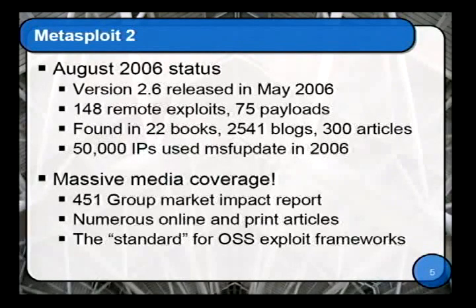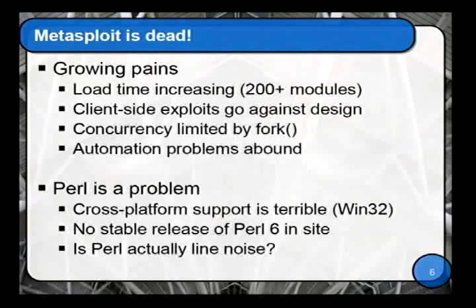We have a lot of media coverage recently. We got covered in the 451 Group market research report, which goes out to like VCs. So it's funny watching a company that normally produces reports targeted for VCs covering an open source project. Like, well, we're kind of incorporated because we need something to hold copyright, but that's really it. So their opinion was, we don't have any competition, but everyone else who develops in the security exploit space is competitive to us. But everyone who uses those products also uses our product because it's free. So interesting dichotomy, commercial versus open source. Basically, it doesn't matter what commercial products you use, you're also using open source products, is what he said. So enough of this kind of wanking.